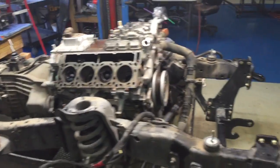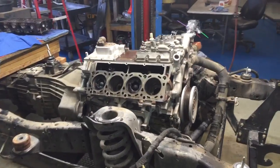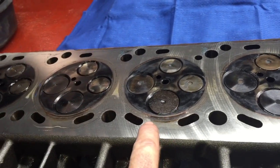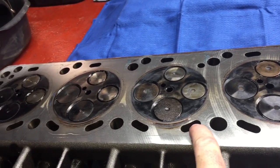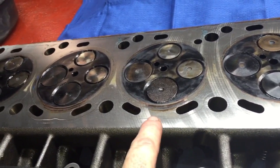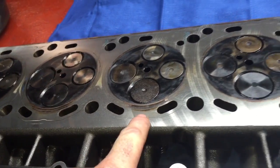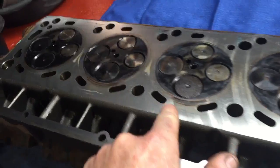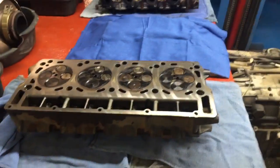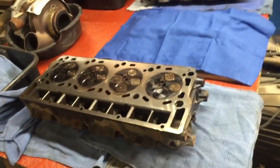We've got head gasket issues, which I'll be damned. Look at this. You see that? You see from there to there on the surface? You can see that like a son of a gun. Look, these heads were surfaced from there to there. I didn't surface these. These were not surfaced here. This was when I was using other machine shops.